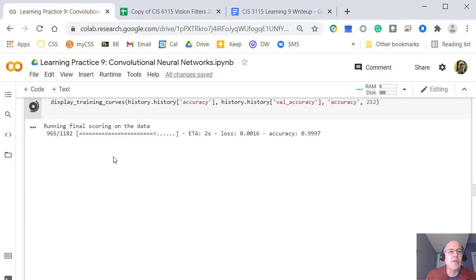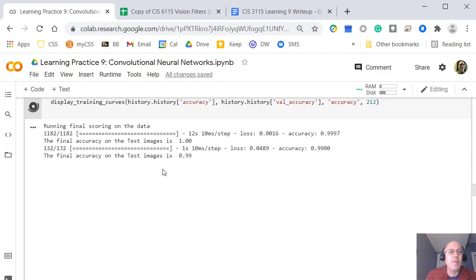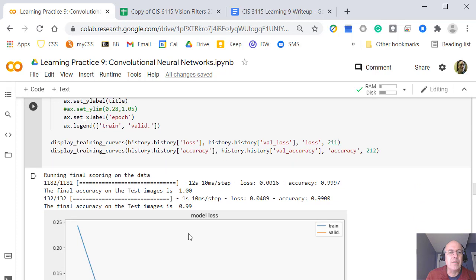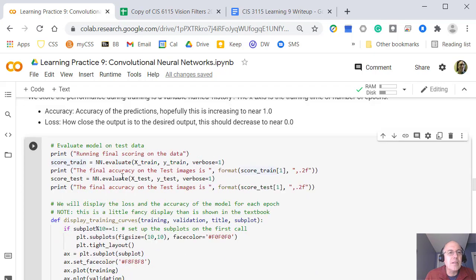So it's going to do a final evaluation without training on both and print out. So again, I was getting up to 100% on the, that should say training images, and then the test images were this. So let me just change that. So it'll say the right thing when you get it.